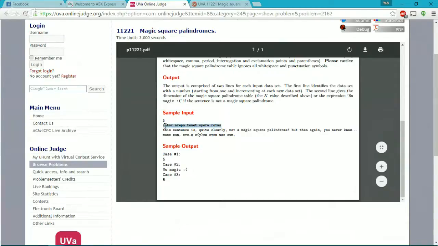For this case, it's a 5 times 5 magic square palindrome, so we print out the dimension, which is k equals 5. For this test case, it's not a magic square palindrome, so we print No magic. And next is a 5 times 5 magic square palindrome again, so we print out a dimension of 5.